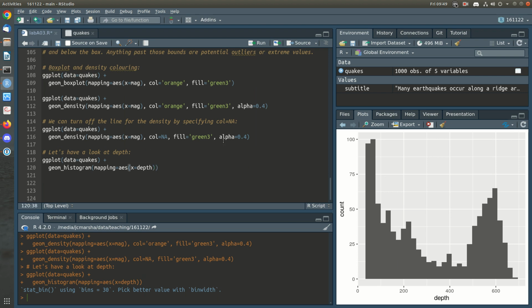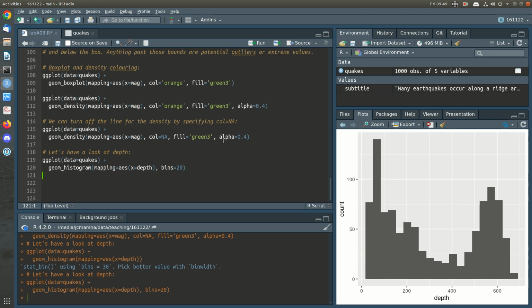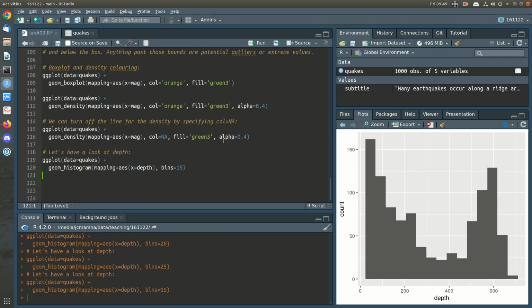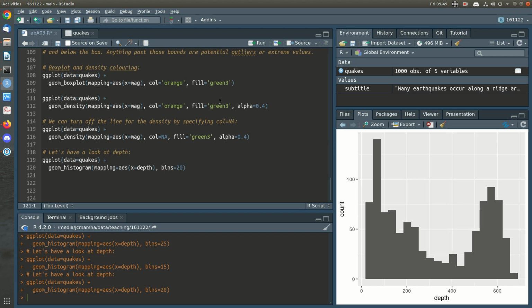Let's try changing the number of bins. We're largely getting the same distribution. Again, the data are rounded, but because there's a big range, it probably isn't altering things all that much. Okay, what about a density?